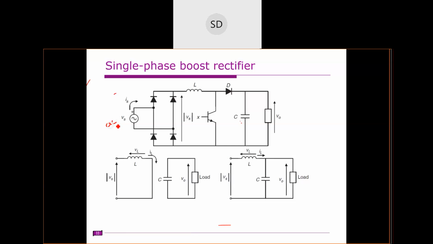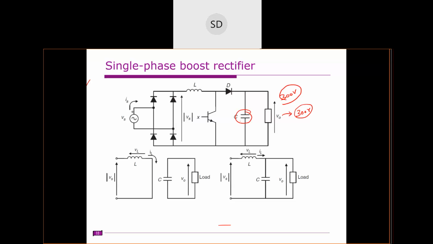Right, so in this circuit we need to implement unity power factor, and we need to regulate the output voltage. For example, if you give a reference of 300 volts, the output should be 300 volts only. That means the output is regulated to 300 volts, and it will follow whatever reference you give.